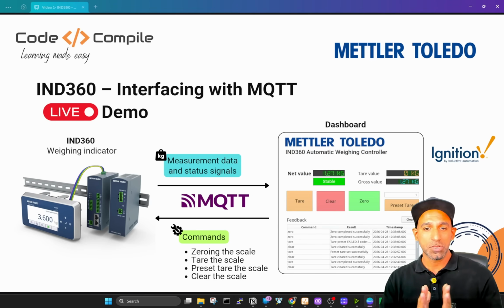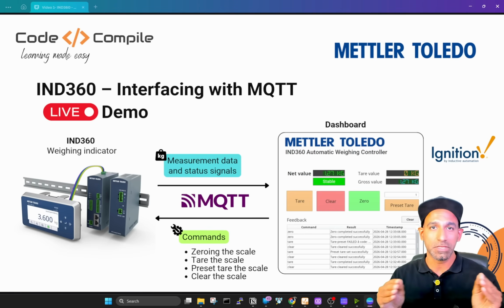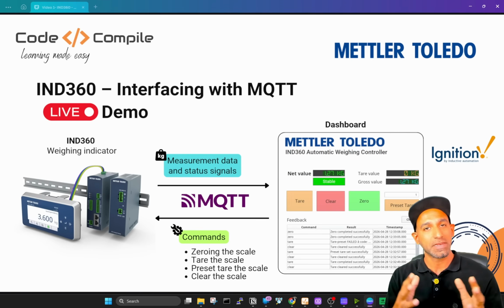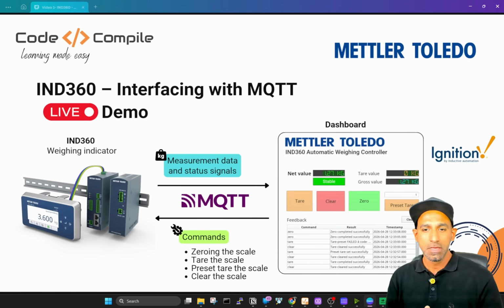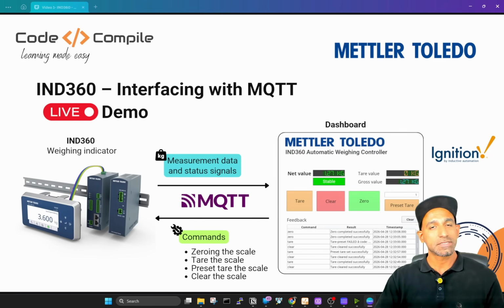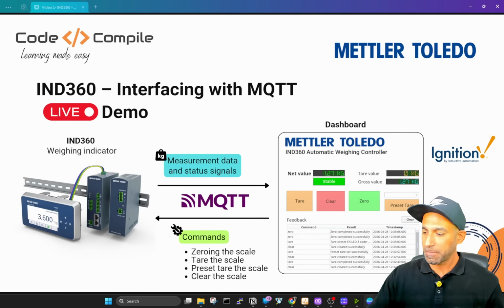So my computer has an MQTT broker installed, which comes along with Ignition. All right, Ignition has several connectors I'm going to show you in the video that you can set up as an MQTT broker. You can also set up an MQTT subscriber or publisher to interact with this broker. So in my Node-RED example, I'm using an edge device. In the Ignition example, I'm just using my computer. Or you can use any device which is running Ignition SCADA.